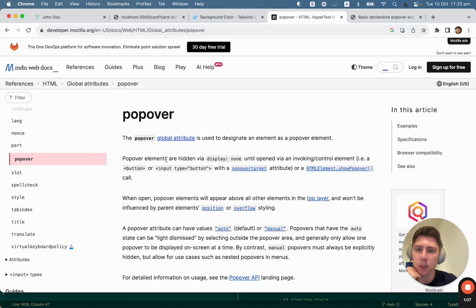So popover elements are hidden until opened via invoking control element with the popover target or show popover.